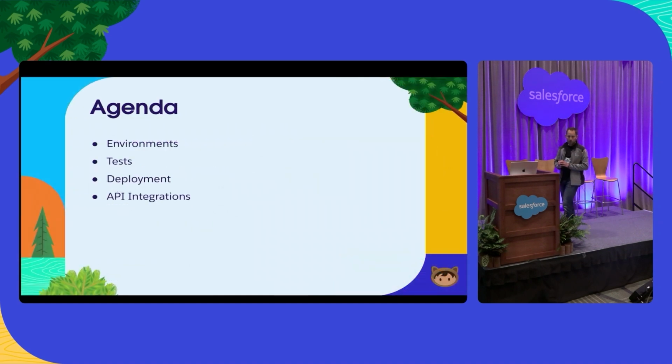Today, we're going to do a bit of a tour. We're going to see a lot of different things. I'm not going to go too deep in technical details because each of these items will basically be an entire session on their own. But I want to give you the harbor tour of what's possible in terms of developer experience around Data Cloud and the Einstein features. I'll start with environments, so we'll talk about the different environments you can use to support this experience. I'll talk about the different tools we can use to test these deployments, and then some API integrations. There are a variety of APIs we can use to work with those features.